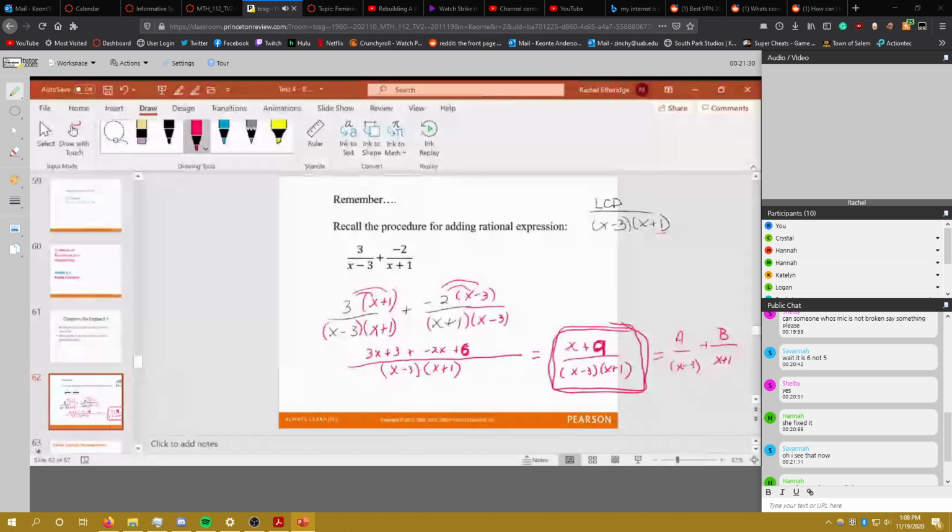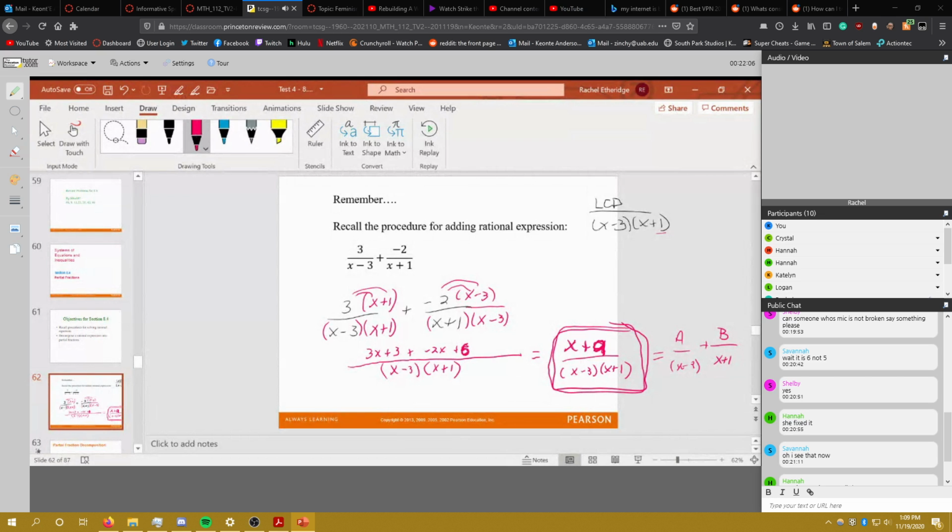All right, so did I correct my math error there? So let me go back over what I was saying, and if I start breaking up, just tell me. So I got my common denominator and got my equivalent fractions, and I multiplied, and I mismultiplied over here. -2 times -3 is +6. Thank you for whoever caught me on that. And so I ended up with x plus 9 over the common denominator.